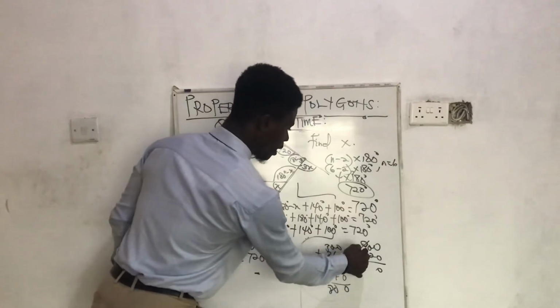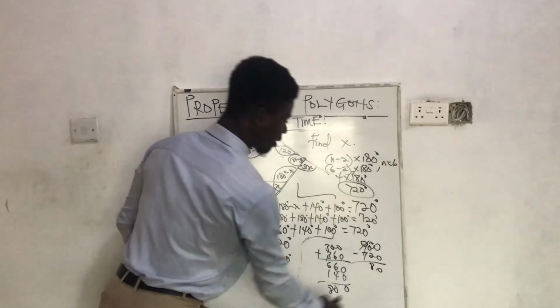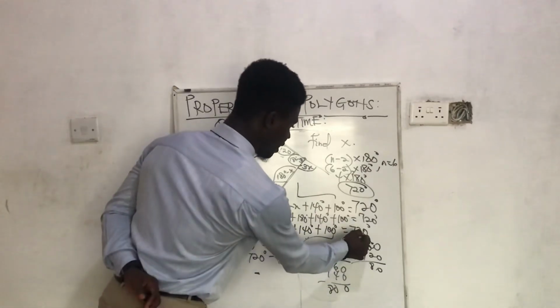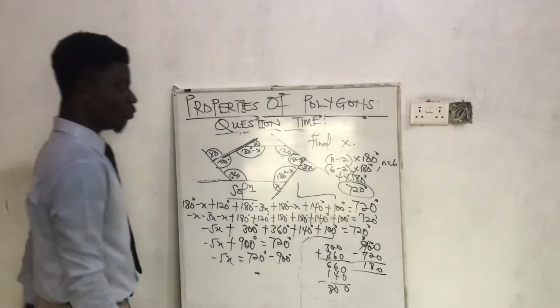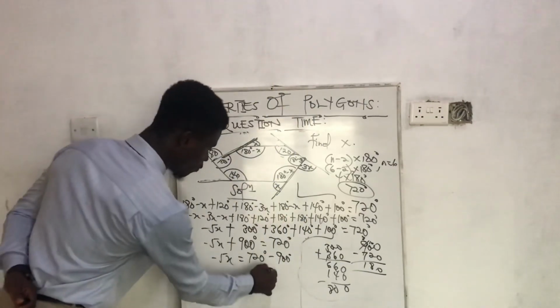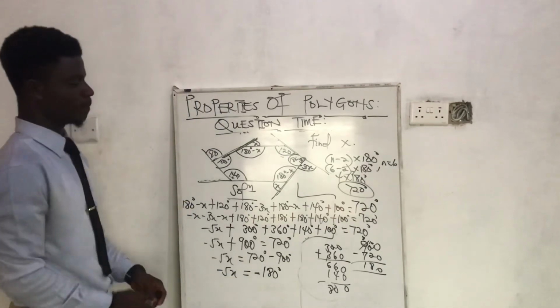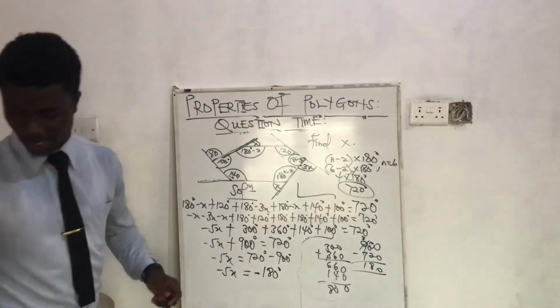So here I'll get what? 0. Now we will go. So here becomes 10. 2 from 10 is what? 8. Because 10 plus 0 is 10, right? So 8. Then here remains what? 8. So 7 from 8, I get what? 1 what? 180. So I'll get negative 180 degrees equals negative 5x.